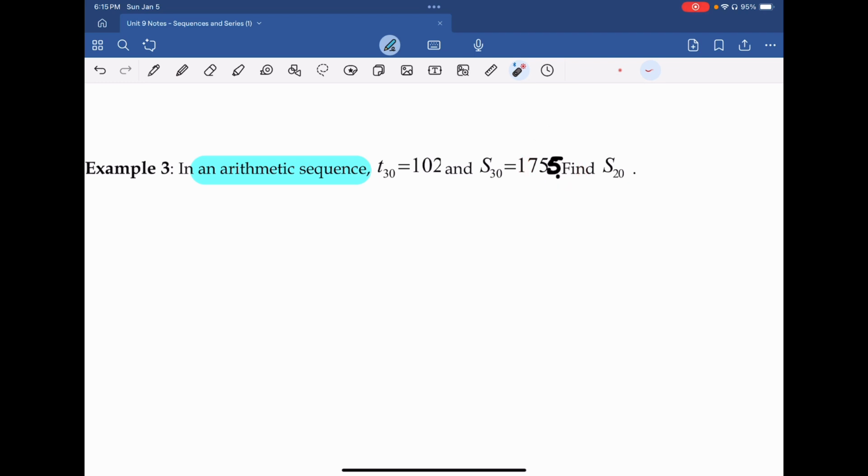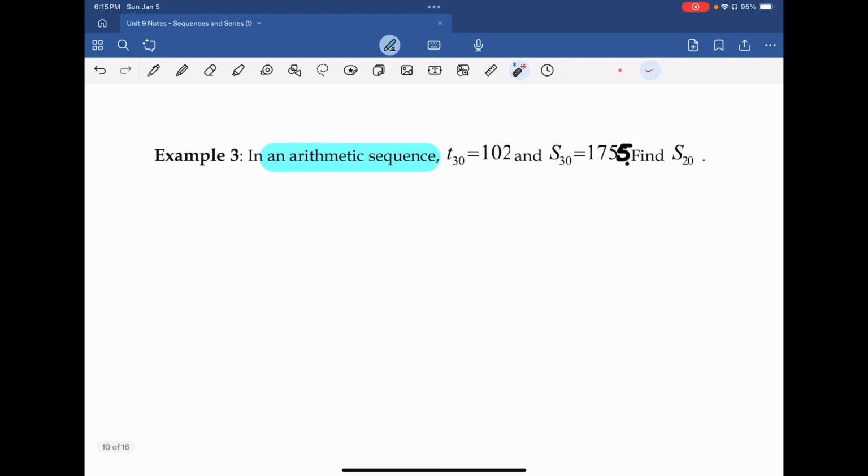Now, if we know this is an arithmetic sequence, again, our biggest thing we need to figure out is what is the missing piece of information? In this situation, we don't have a T1. And when we don't have a T1 and we don't have a common difference, both of those things should be huge red flags. So what I'm going to do right away, step number 1, is say we want to find T1.